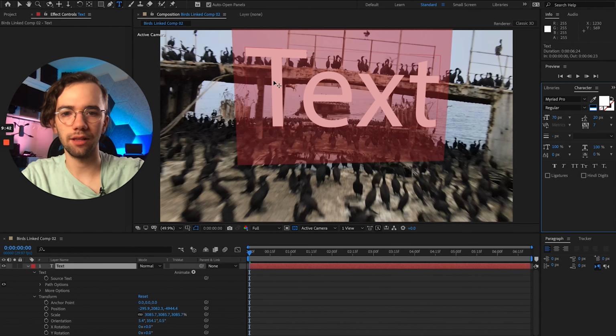We don't want it to say text though. Okay, so this is the mistake. I double clicked on the image and now it opened up the layer, right? So that's what you want to avoid. You want to make sure your composition is selected, and things might disappear on you if you do that. But don't make that mistake like me.